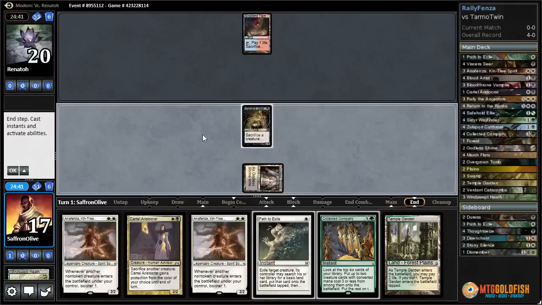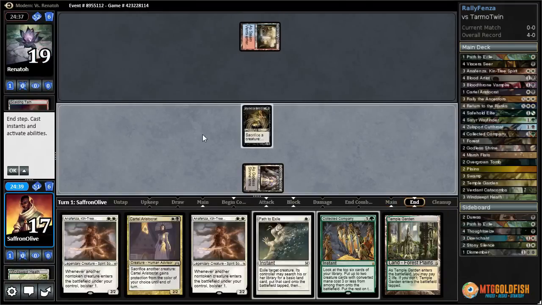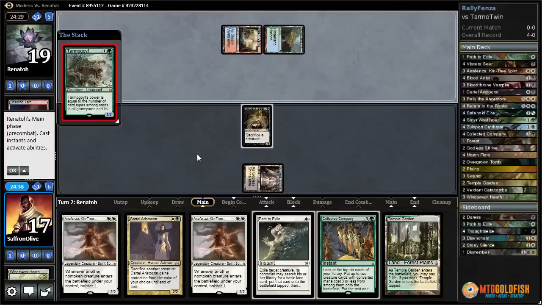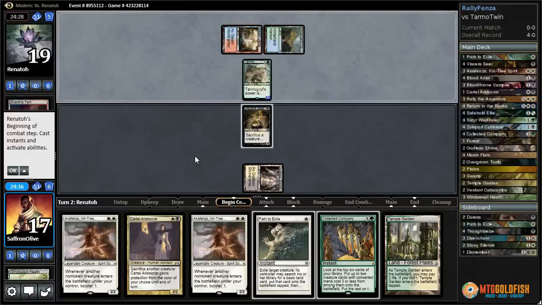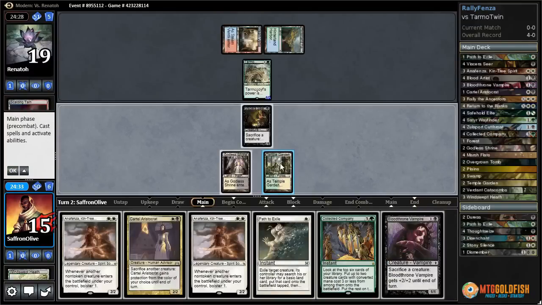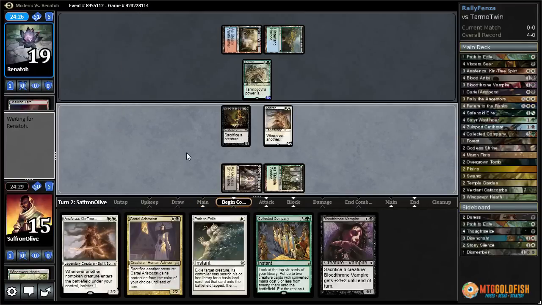So, yeah, we're hoping to find a Blood Artist. Viscera Seer helps, though. Oh, this might be TarmoTwin? There's the Tarmo. Alright, Temple Garden, untapped again. RallyFenza. Pass the turn.